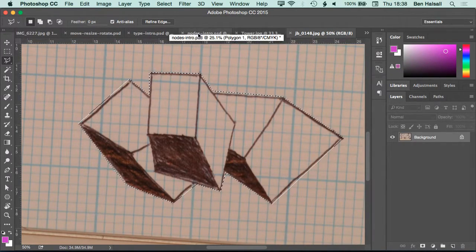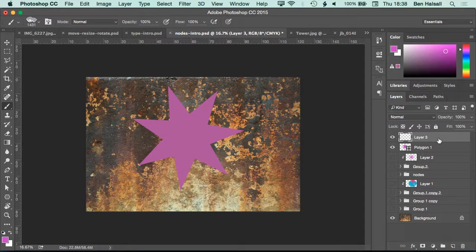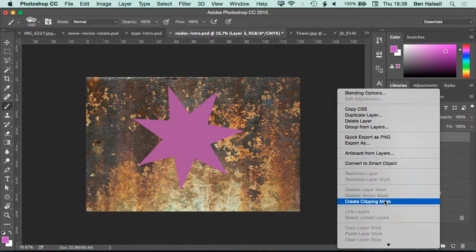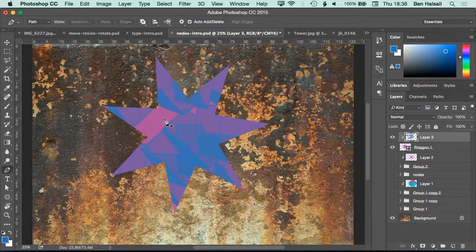Okay, and if I jump back to my star here now, I'm going to grab my brush tool, which is going to jump straight to my cubes, which I need to make a new layer above this, and I'll make it a clipping mask straight away. Okay, but now, as long as I change the color, I can basically brush into that shape. Okay, so you can get some interesting effects by brushing into those shapes, and we can obviously change the size of the brush, okay, for different effects.